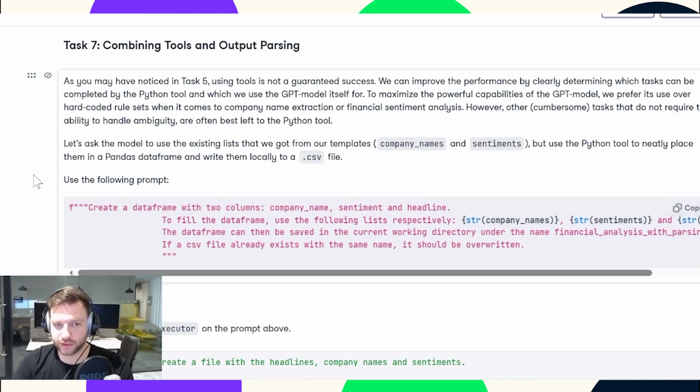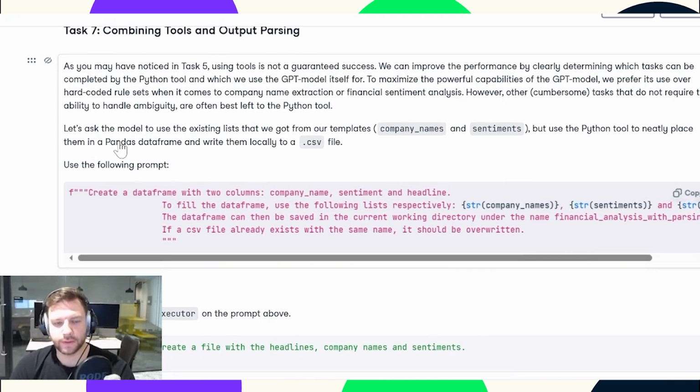That's what we're using large language models for. But the simpler tasks, which are still, I would say, cumbersome as a developer, like just setting up another data frame, writing locally. This is a simple example, but we could replace this with much more complex tasks. That is what we want to use code for.